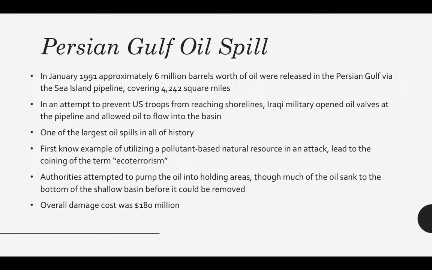So, after this happened, authorities attempted to clean up and pump some of the oil that was spilled into reservoirs, but a lot of it, all of the heavier portions of the oil sank to the bottom of the basin and could not be removed, which led to overall damages of $180 million.